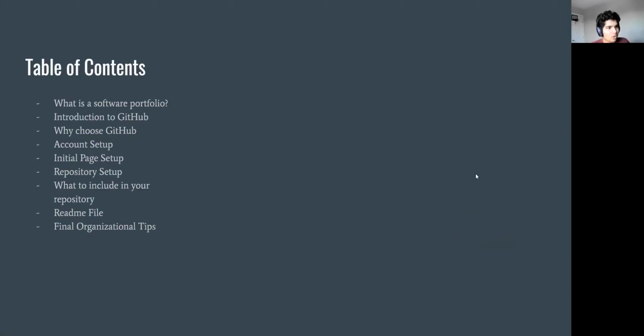Okay, so we're going to be covering a few topics. First off, what is a software portfolio? Then we're going to quickly do an introduction to GitHub, why you should choose GitHub to display your portfolio. We'll do quick account setup and initial page setup. Then we'll get into a live demonstration of repository setup, what to include in your repository, a README file, and I'll just give some final organizational tips.